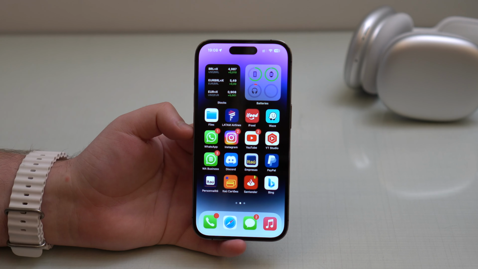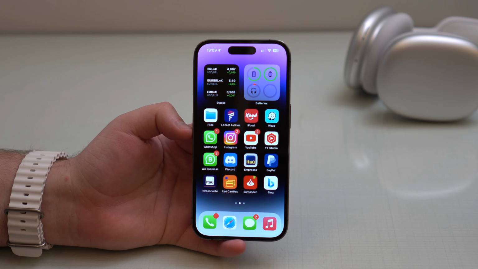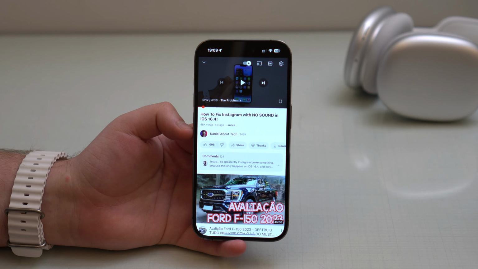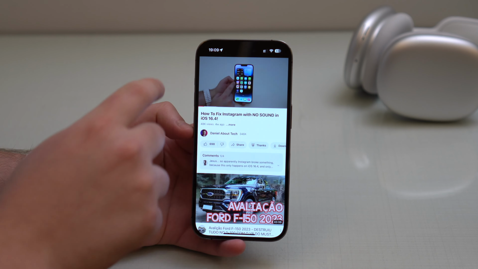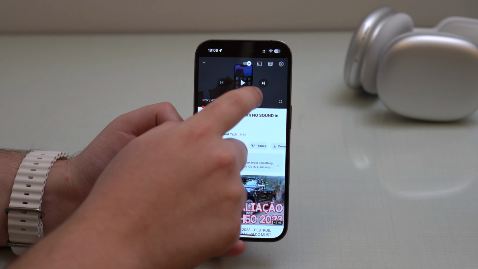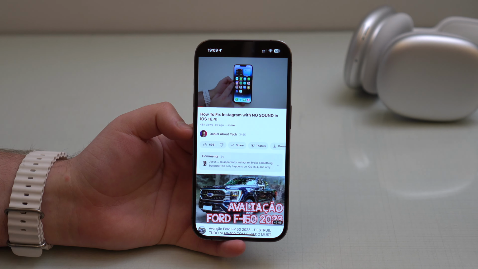apps working again. So most of the apps that are not working 100% and have a lot of bugs are WhatsApp, Instagram, Facebook, YouTube, the main apps. And I'm going to give you an example right here on YouTube of a bug that I was getting. I'm still getting it, actually, because it comes and goes. It has to do with the playback buttons right here, the interface. It was not working until this afternoon, and it comes and goes, as I said.